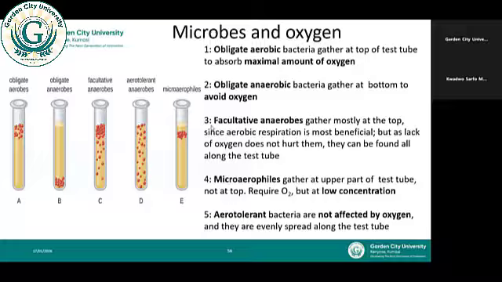Esther, is it clear, please? Professor, from your explanation, if there is exposure to oxygen, facultative anaerobes will gravitate towards it more as compared to the microaerophiles. Exactly. Okay, thank you. Because they prefer oxygen. But if you take oxygen from them, they are not bothered. They can switch to anaerobic respiration because they are facultative. They can switch. Is it clear?